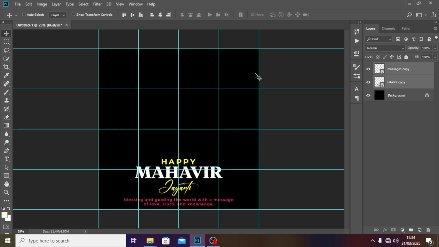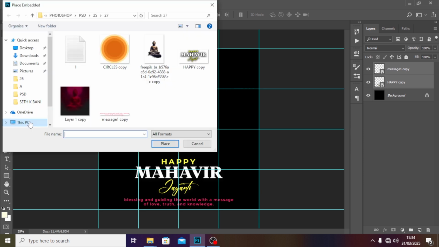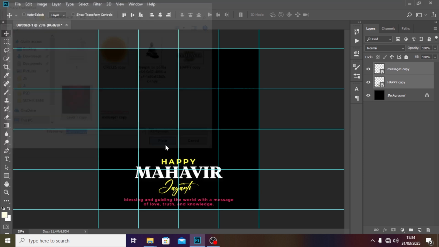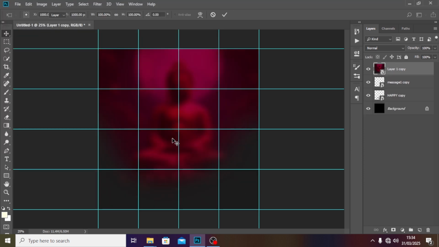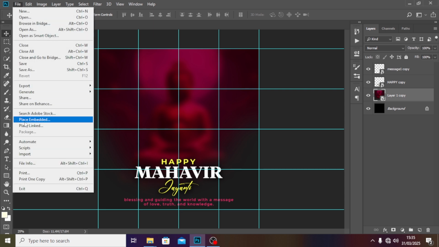Now we also have to bring in some of the backgrounds to make everything begin to take form. So what I'm going to do is bring in this one, click on it, press Enter, and drag it underneath here. Good, it's looking nice.